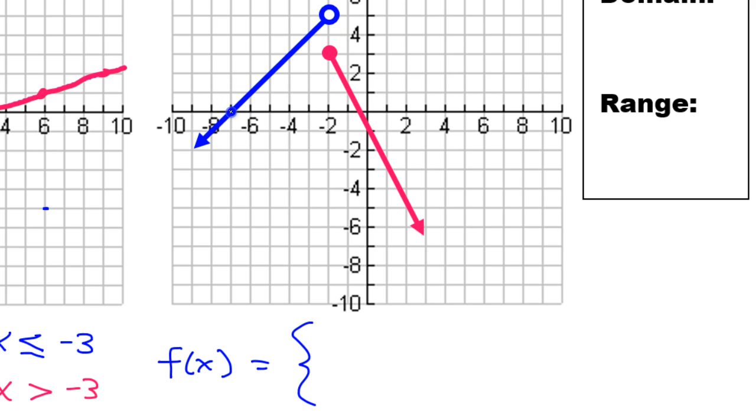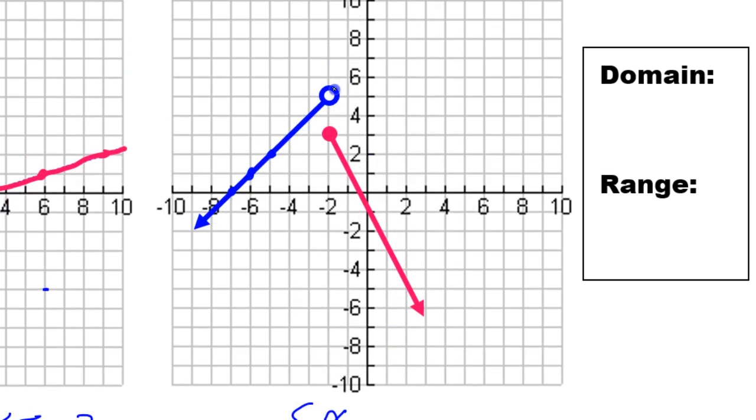Now, as I look at some dots that I see on here, it's going up 1, right 1, up 1, right 1. So that's just a slope of 1. So I'm just going to put x. Now I need the y-intercept. If I kept going up 1, right 1, it would look like this. And you can see that the y-intercept would be right there at 7.